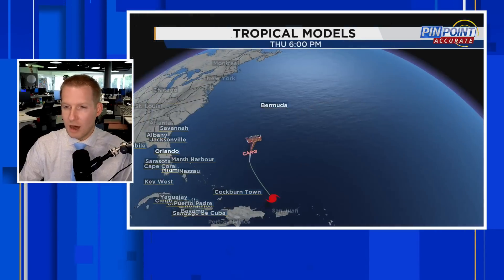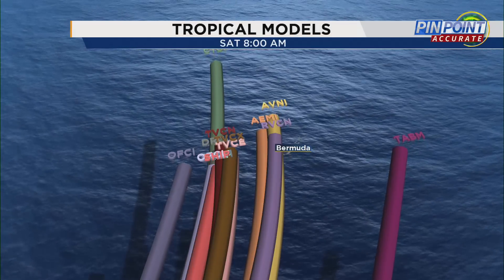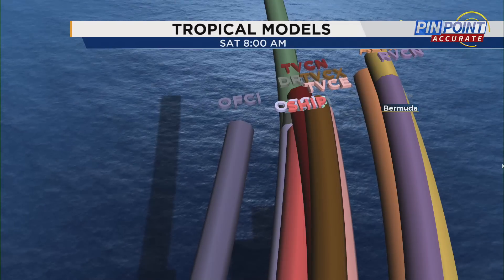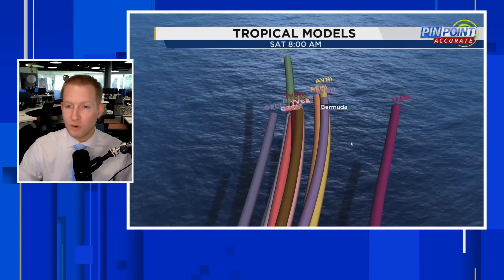This is going to help illustrate things. Let me show you the models. Notice how most of these models are going to be right on the west side of Bermuda — you see the grouping there. The official forecast, marked OFCL, is right smack dab down the middle of the cone. Once we look at the more reliable ones — the TVCon is reliable, and the GFS in yellow — we have a lot of reliable computer forecast models honing in on the center passing just to the west of Bermuda, which will put us on the worst side of the storm.